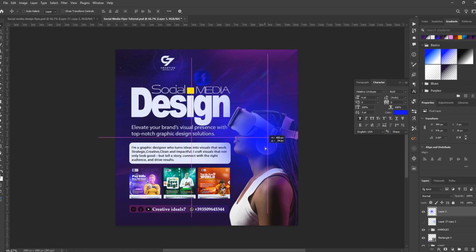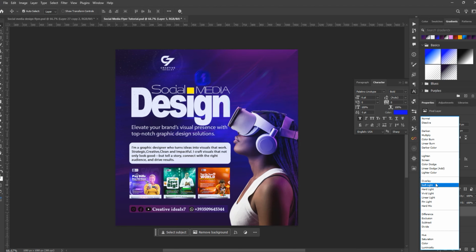Now what we are going to do, we are going to change the blending mode. Let's change the blending mode. You can choose any one of your choice.